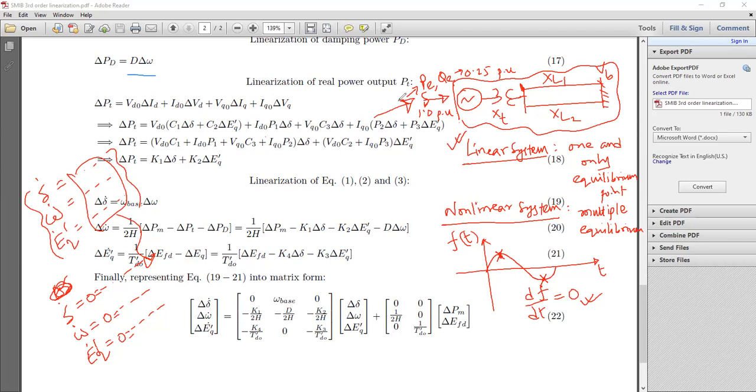If you remember. Now let's say at any other instant, for the same SMIB system, single machine infinite bus system, of course the load will not remain constant, isn't it? The load will never remain constant, it will change. So let's say for some other value, the load has increased, P equals 0.5, Q equals 0.1. The reactive power demand decreases, real power demand increases. Of course, the values of VD, ID, VQ, IQ, everything will change. So this is the importance of the equilibrium point. Depending on at which point you are operating your system, your equilibrium point will shift from one point to another.